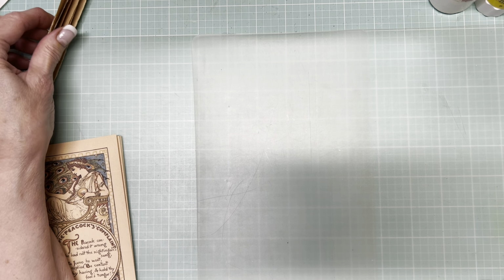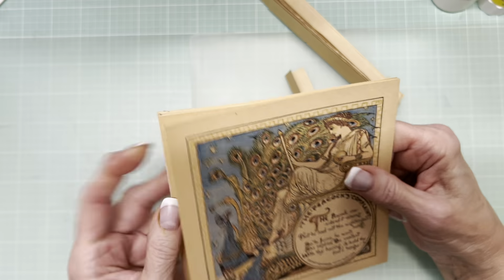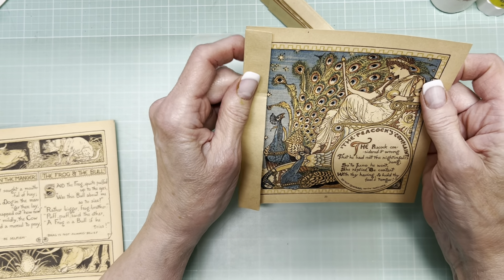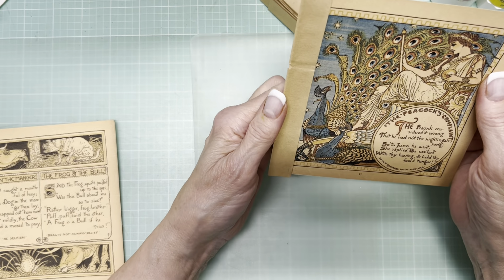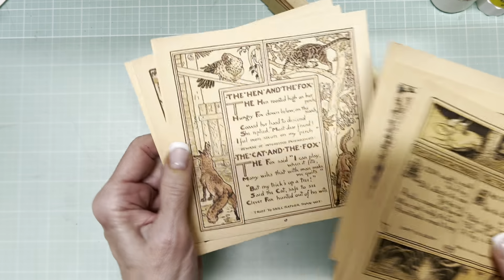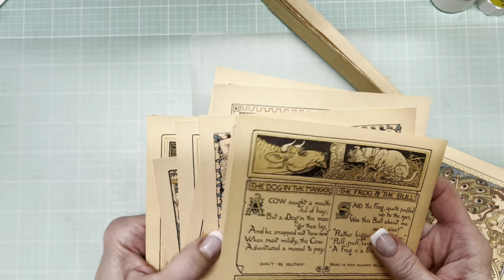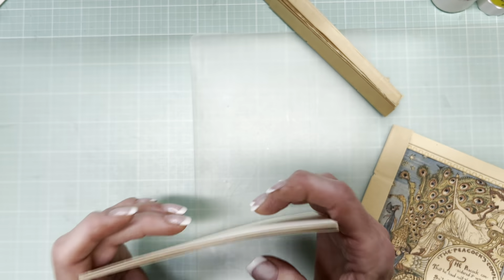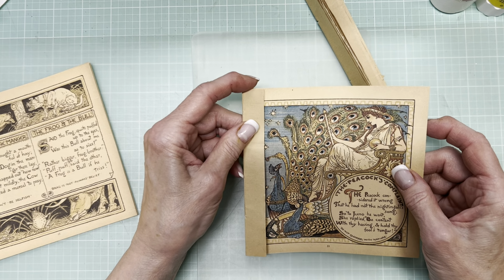Now, the thing that makes accordion books, concertinas, work are the hinges. I have 11 pages here, and I believe, if I'm remembering clearly, that you need an odd number so it works out the way you want it to. I chose this peacock one because it's beautiful. Most of these pages have a lot of design to them. I chose this one for my back cover. So really, if a person didn't want to decorate this hardly at all, that would easily work with this kit. Once I determine this is my front cover and the other one is my back cover, it doesn't really matter what I choose next.